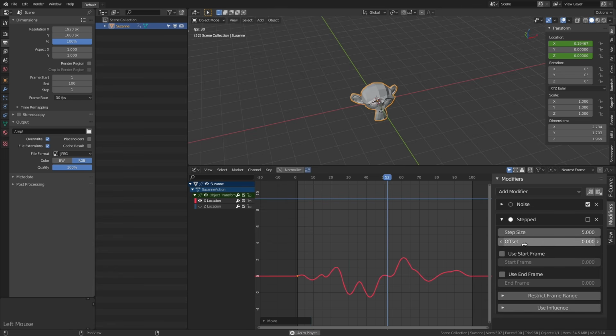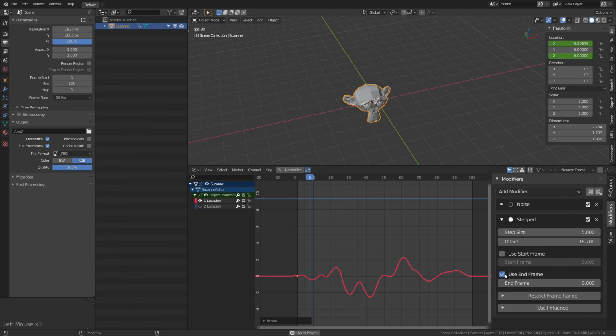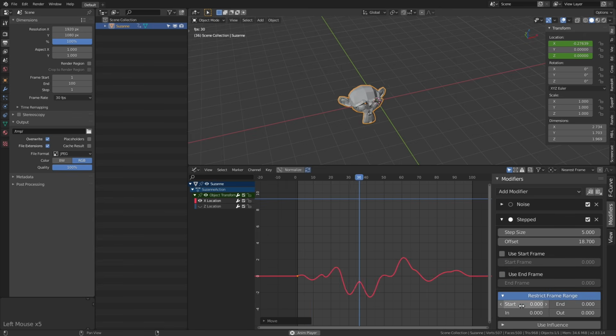Now we can change this, and actually let me turn it on first, and you can see you could offset this. It doesn't have to match the keyframes, and you can tell it to use start and end frames as well. So this is somewhat similar to the restrict frame range, only again we could mess with this. Let's say we only want our stepping effect to be between frame 35 and 65.